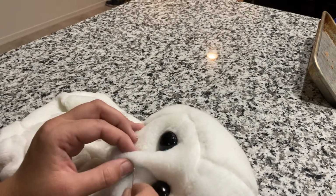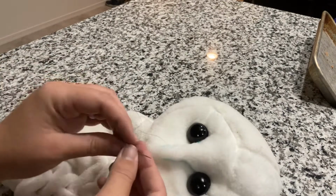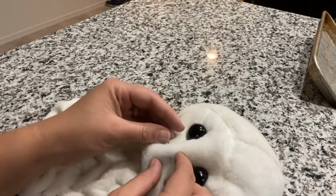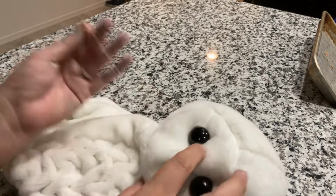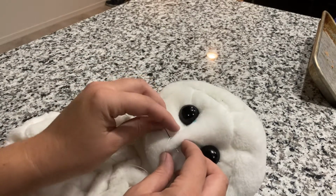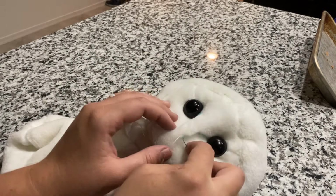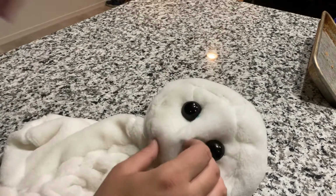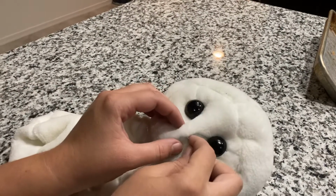I based this design on a barn owl, kind of my base pattern, but I left it open enough that you could really experiment with some of the shapes and sizes and appliques and coloring to make a lot of different owls. So as you can see here, this is a snowy owl. But sometimes you may want a wider bridge or a shorter nose area, wider set eyes or closer together. It's really up to you. This is just kind of a place for you to get started.